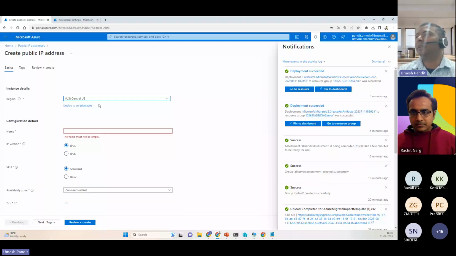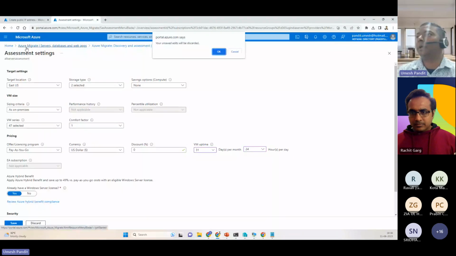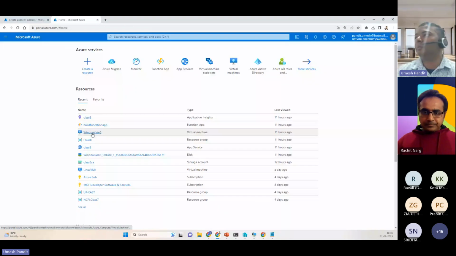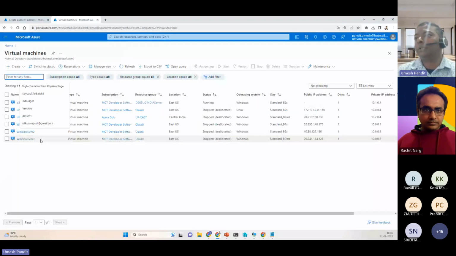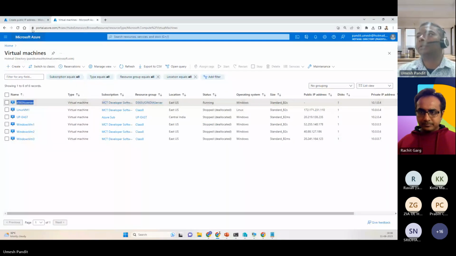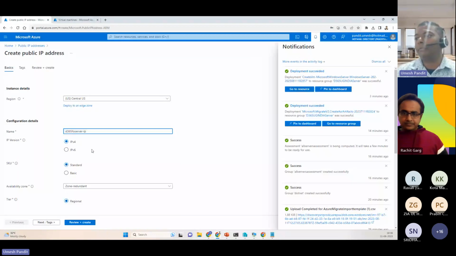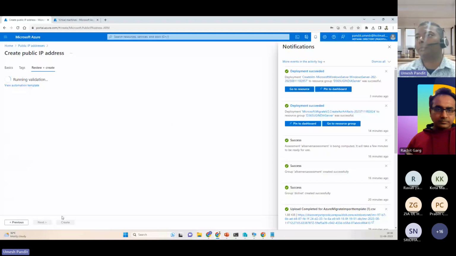So we'll make sure that we are having the correct name. Let me go ahead and copy the correct name of the VM. I normally do that. Yes, FO server, and I will make this preceded by IP. Okay, and then we are good to go. Review and create.